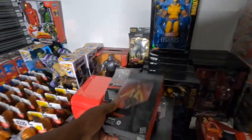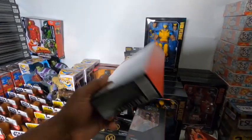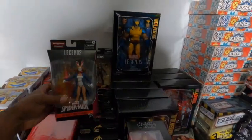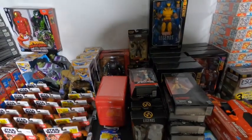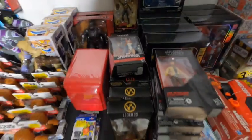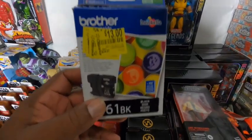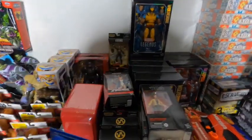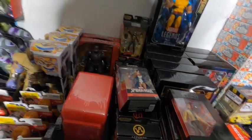I also found these Star Wars figures — this is the Luke Skywalker one. These are going for $5. I forgot the comp price, but I'm definitely going to comp it and show you in the video. These Marvel Legends — if you see my video a couple months back, I shipped out probably about 80 of these to Amazon, and right now I probably have about 15 here on the table. These are always going for $5 as well. If you sell ink, this is a good one to find — listed at $13 but the hidden clearance price was $7. If you see these out there, you definitely want to pick them up if you can comp it for a good price.